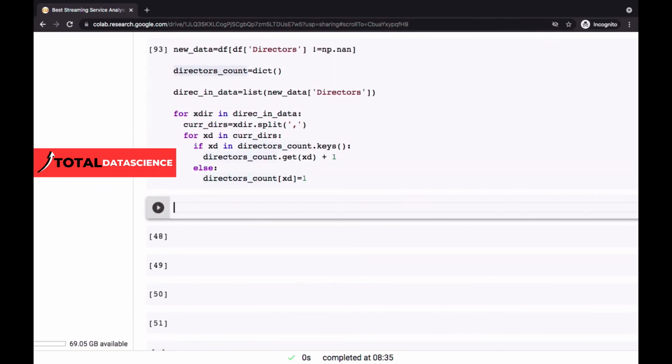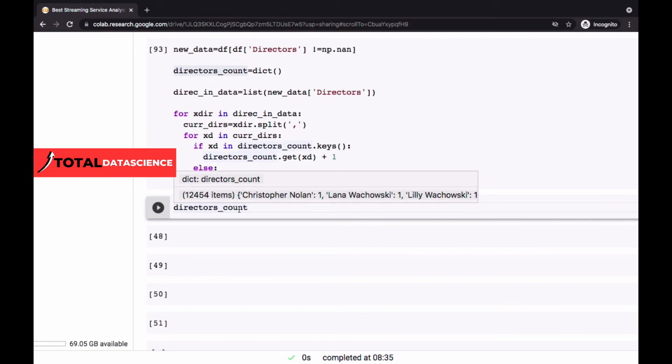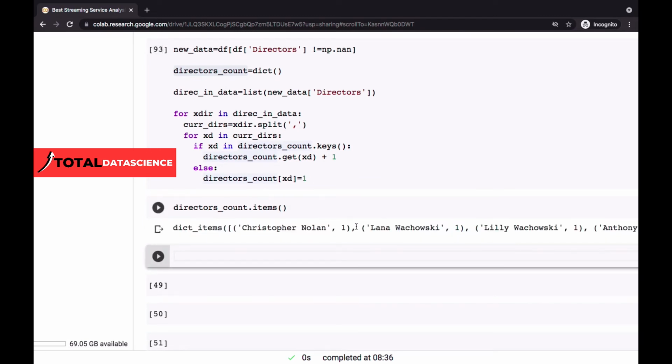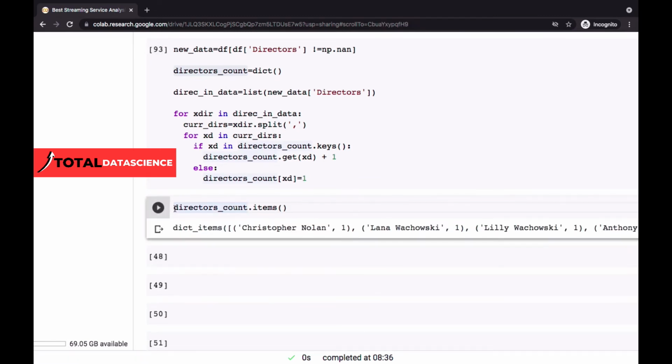Now what I'm going to do is convert these things into a data frame over here. So for this director count, I'm going to do dot items, right? Let me run this one and see what is here. Okay, this is what we have. So I want to convert this to a data frame.